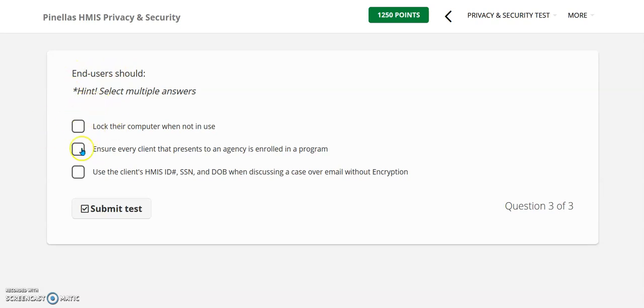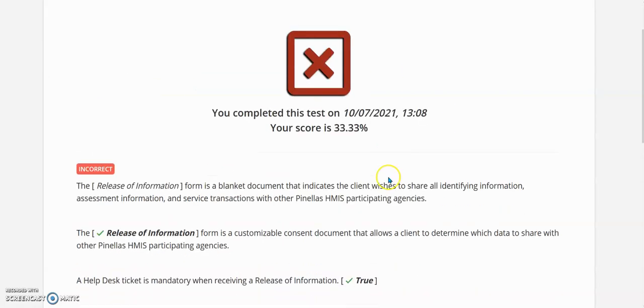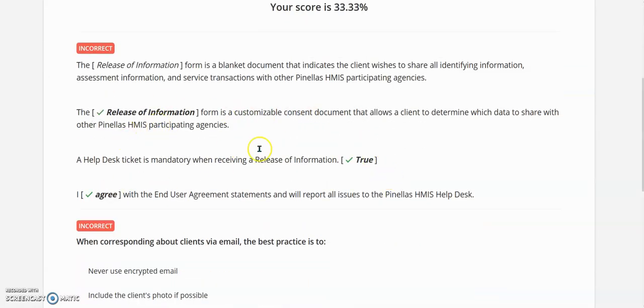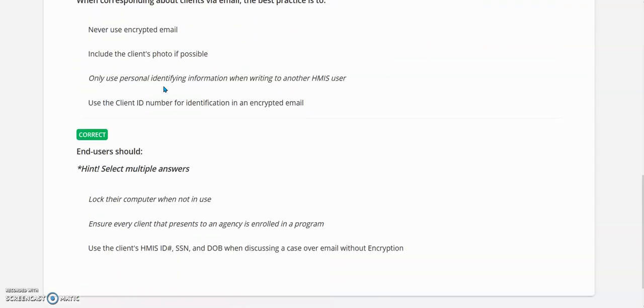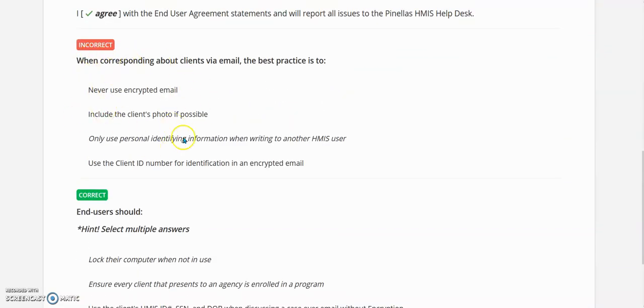And then another type of question you might come across, and you'll see that now our little icons are squares instead of circles. So from here, we'd be able to select multiple answers, and we do try to put a hint just to let you know that you want to select multiple answers. Then you'll submit your test, and if you missed a couple questions, the test screen is going to show which questions you've answered and which ones were incorrect, just so that it lets you know what you want to focus on when you come back.